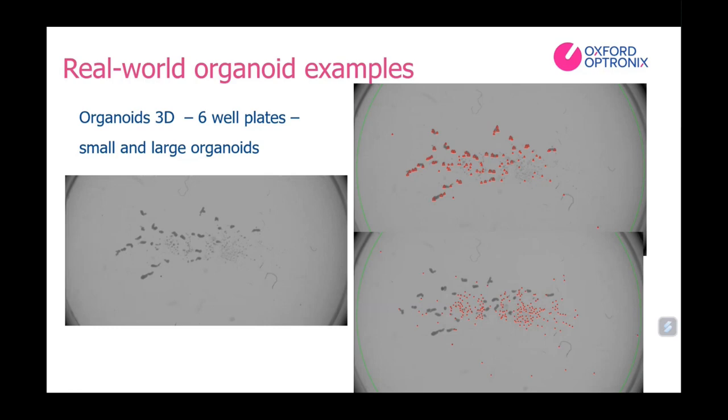All right, the next one here is a bit of a different example, but is meant to demonstrate that there is an option to resolve larger and smaller organoids independently of one another. To do this, we use a dual run mode, which makes this a possibility. And you can see the top image counts the larger objects, while the lower image focuses on the smaller ones.